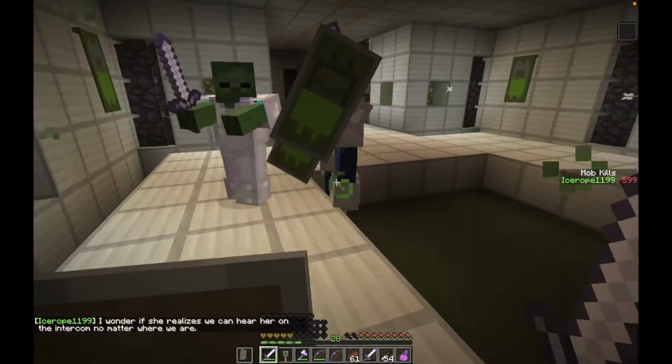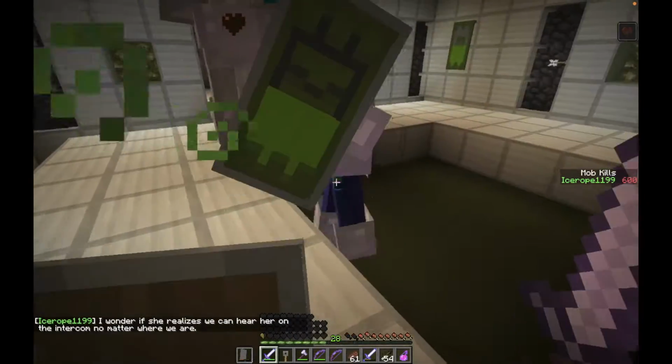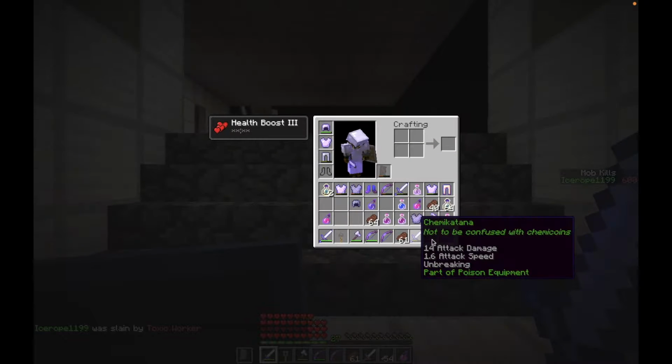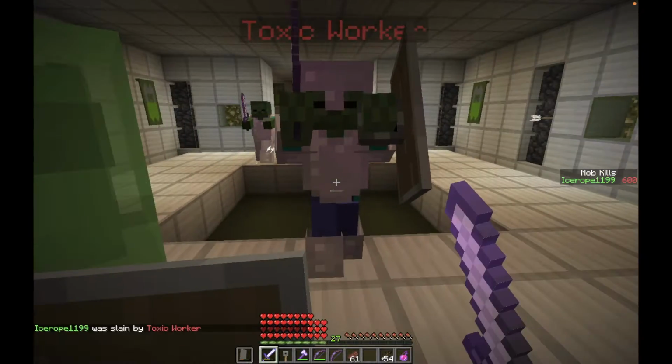I wonder if she realizes we can hear her on the intercom no matter where we are. It's like one of those comedic movie scenes where someone accidentally shouts something into a microphone that they're not supposed to. Let's see, where's this? Okay, Kemi Katana. Ooh. I like that name. That's a cool name.